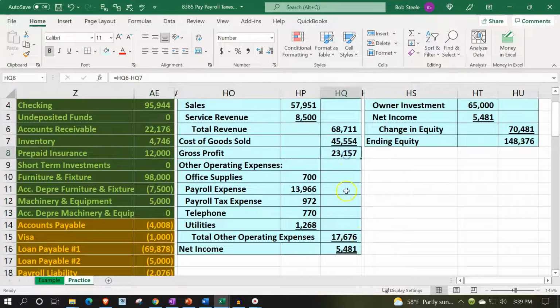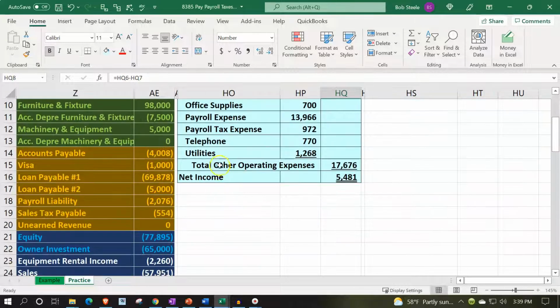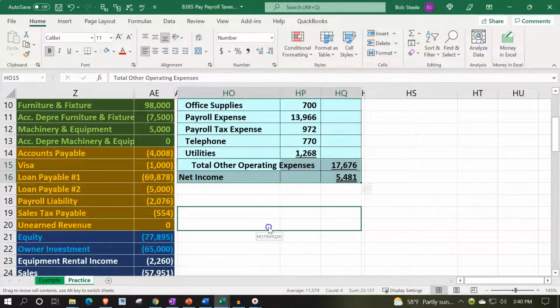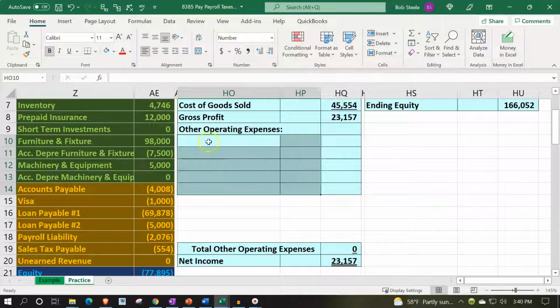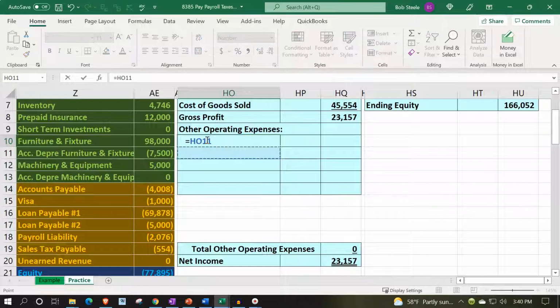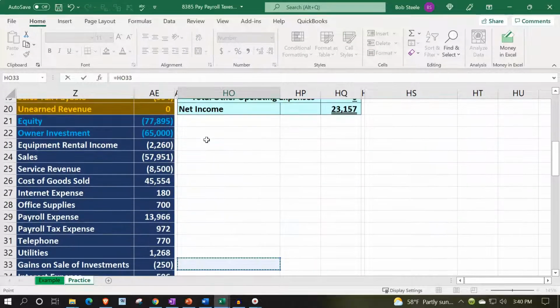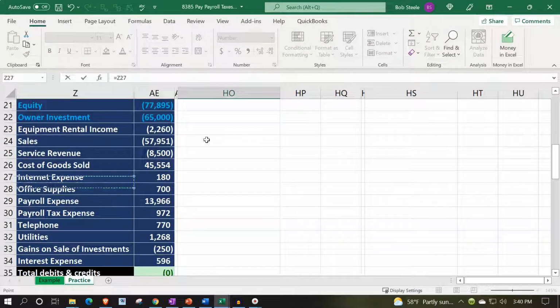23157. And then this one, I'll just redo this one. I'll give myself a little bit more space and just re-input it. So I'm going to move these down. I'm going to drag it this time instead of cutting it. Just going to drag it. And then I'm just going to delete what I got right here. Let's just delete that. And then I'll just say this is going to be equal to the first one after the cost of the goods sold, the internet expense.